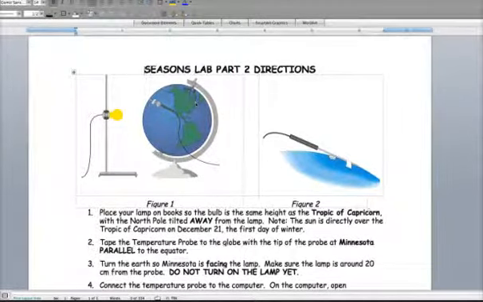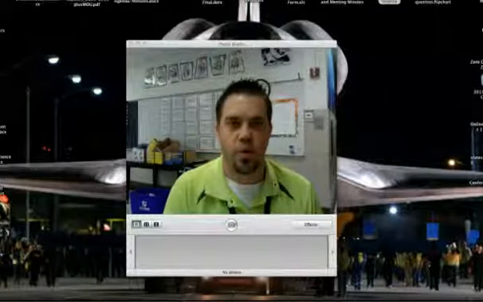For the second time, all we do is we switch the globe 180 degrees. You have to kind of use your imagination here, but the North Pole would be pointing right over here, and when that happens, it is more concentrated on the Tropic of Cancer, which is on the north side of the equator. It's right up here, and that is going to mean that it's summer in the Northern Hemisphere and it's winter in the Southern Hemisphere. So that's what we did. That was our setup, and we have a computer program that kept track of all the data for the lab.